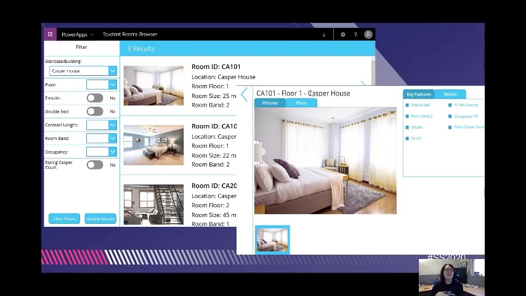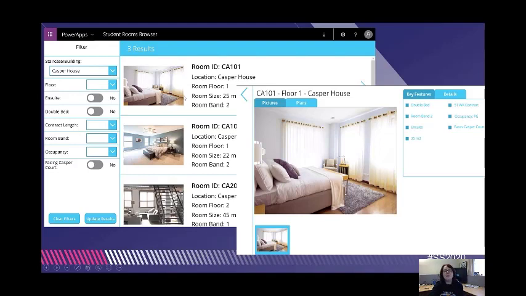But what we did, on the side here, we put a nice filter, and this is a dynamic filter. So as you start filtering, I need an ensuite. Like you're going to get one of those. I need a double bed. Again, there's not very many of those either. But I want to look at a particular room banding. I want it on a particular floor. Maybe I need disability access, and I want to be in a particular building on the campus. So this allows you to filter the results.